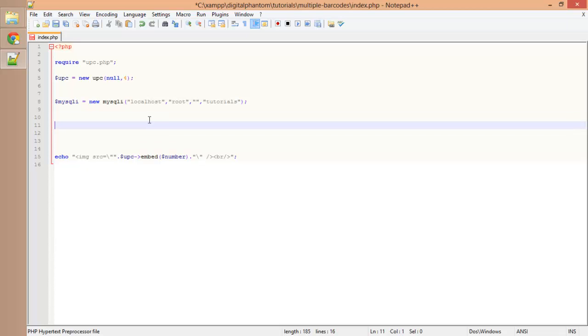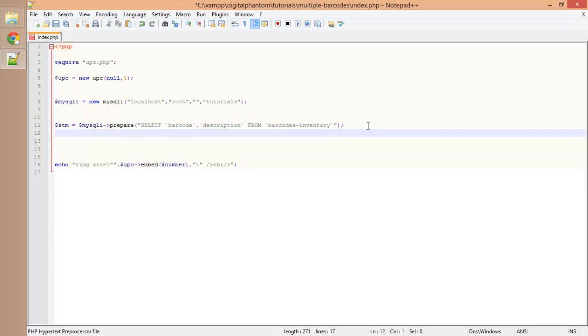Great. So let's prepare a statement. STM equals MySQLi prepare. Select. So we're going to select the barcode, which has the actual barcode number, and we're going to select the description from that table, barcodes inventory. That's what it was named, right? Let's check that out. Yeah, right.